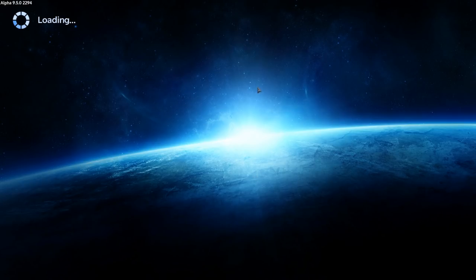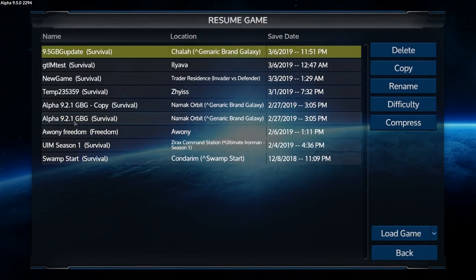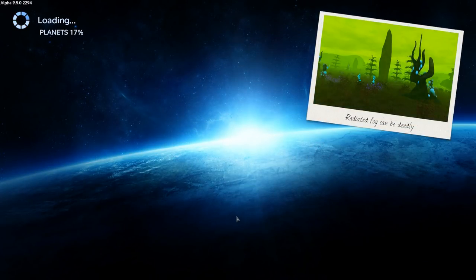Okay, once this loads up, we can go into our save. We're going to resume game because it's an old save, and we're not going to resume the one that we just did. We're going to go into our old one and load that. Notice how I didn't do anything with the copy yet.